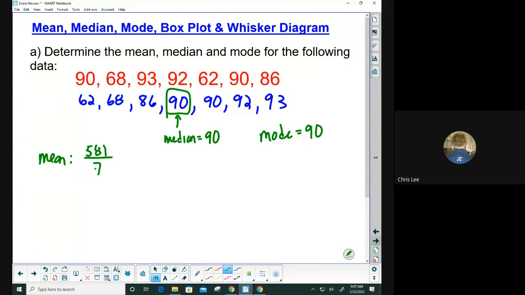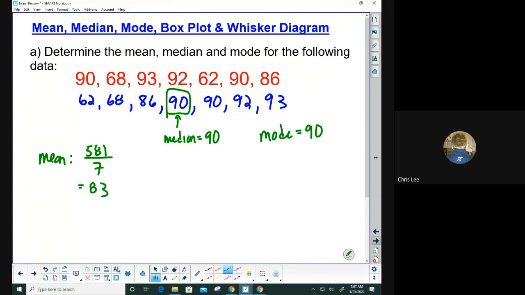And what did I say? Divide by 7? So 83. That seem reasonable? Like if we were talking test scores, this person got lots of high marks and then they had these two that really brought their average down. That sounds about right. Okay, so add them all up and divide by the number that are there.